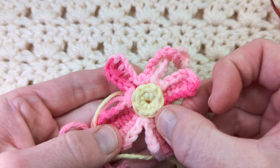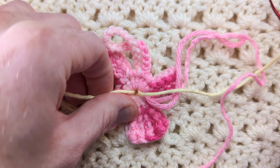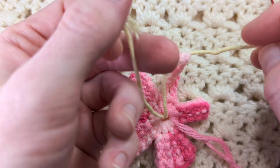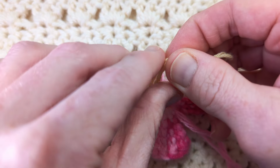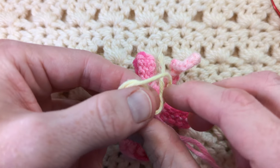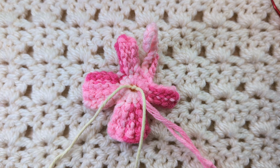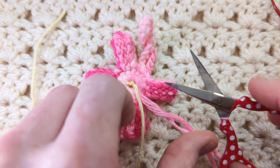Okay, so now the centre's sewn on, feed your work back to the centre where that anchor one was, and we're going to do a box knot. So go right over left and knot, pull down, and then go the opposite, go left over right and pull down really tight. Now you've done a box knot, you can cut right down to the knot and it won't come undone.